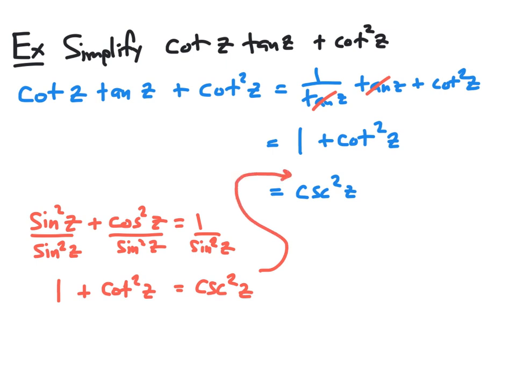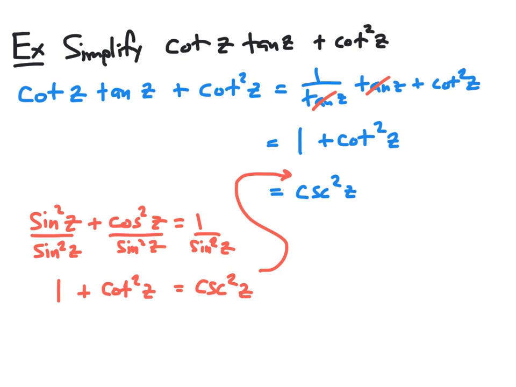And so using this approach, this simplification is quite easy. We can cancel the cotangent and tangent to become 1, and then simply use the Pythagorean identity to get to the simplification of cosecant squared. If you did replace everything with sines and cosines, you could still obtain this answer of cosecant squared, but it would be a little bit more work than what it was here.